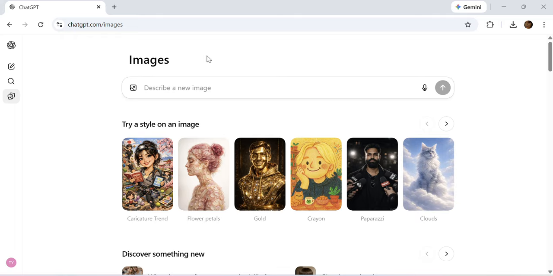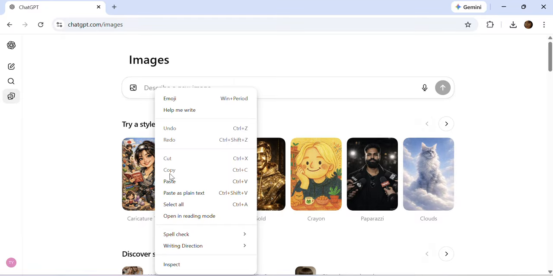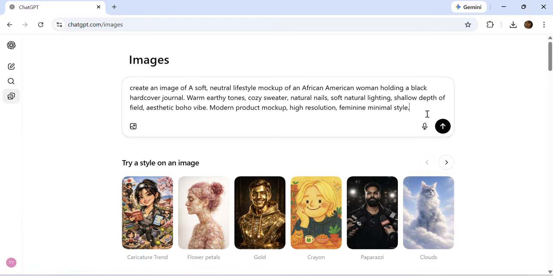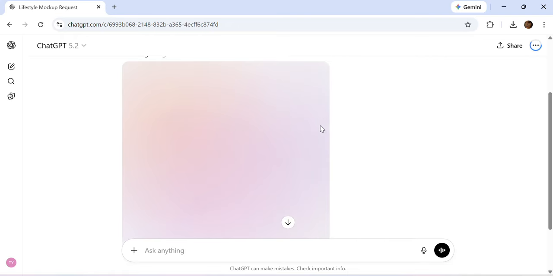Okay, you want to go into chat and select images. I found that in chat, if you select images, you get the best outcome. So I told y'all, we're not designing in Canva right now. We're not designing in Silhouette Studio. We're not designing using your Cricut software. We're designing using AI.